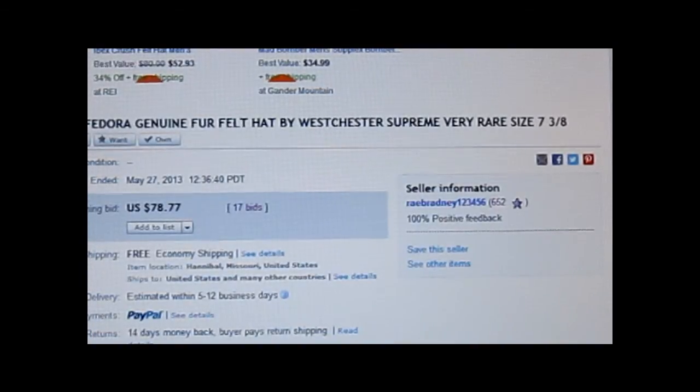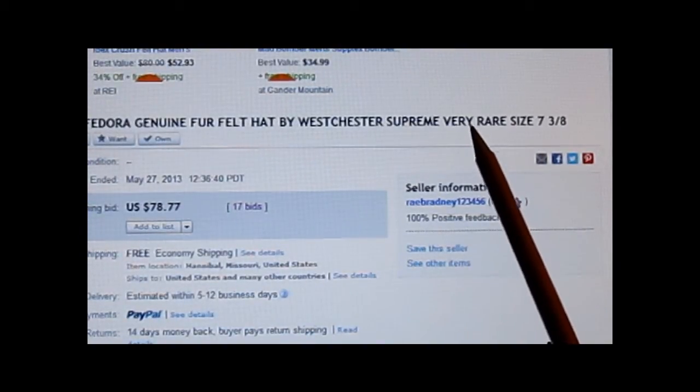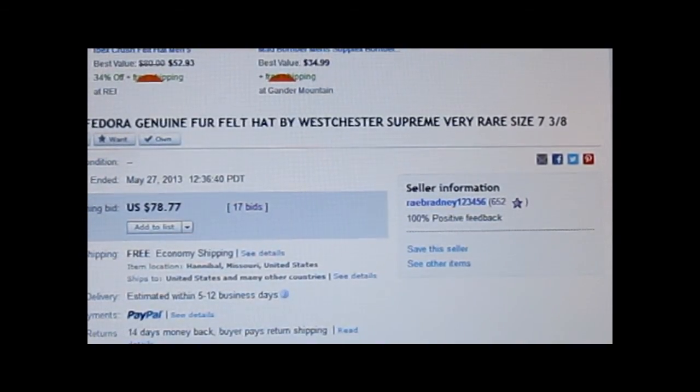But the thing where I might suggest that you not put in again would be right here where it says very rare, because truly this is not a very rare hat. That just comes from my experience, many years of buying and collecting vintage clothing. It's not very rare. And so, not to me, but to some buyers, they see you as a seller who doesn't know what they're doing. That's rude, but I'm trying to think of a better way. They just see you as someone, let's say, who is inexperienced in selling it.